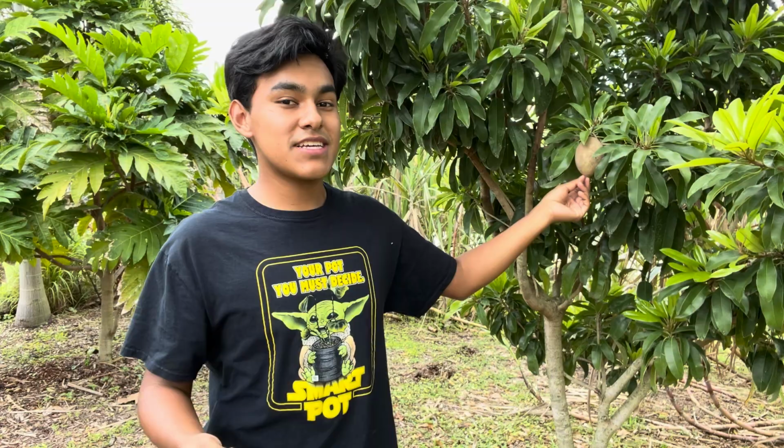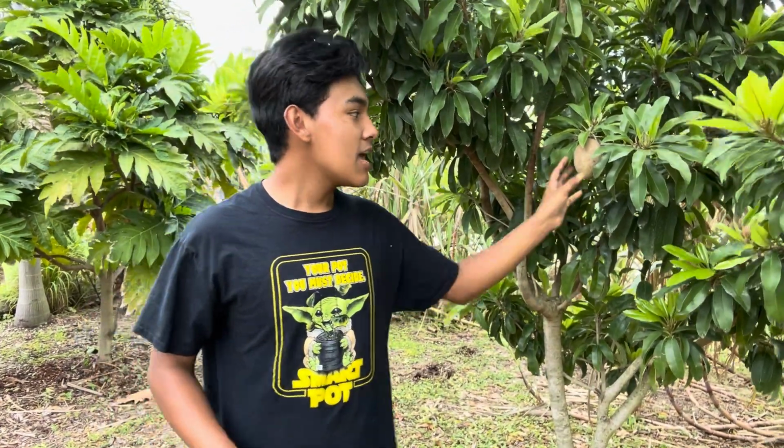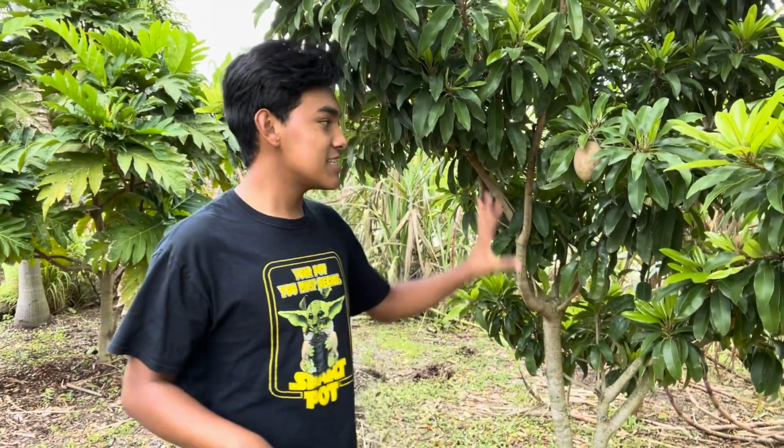Sapodillas are once again a low maintenance, sustainable fruit, and the way I could describe the taste of this fruit is a fleshy cinnamon fruit, which is so weird because it tastes like you're eating a fruit, but with lots of cinnamon in it. So if you're a huge cinnamon fan, then this is the tree for you. We have two here at our location here in Parkland, and they are producing like crazy, and they are a great snacking size. If you're craving anything sweet but you want to stay away from candy, this is the tree to go with because this is a fascinating fruit that any kid, any person, any gardener would enjoy.